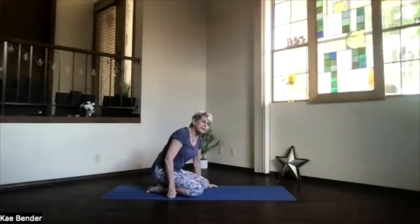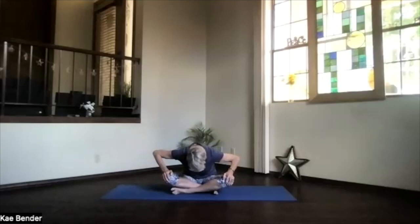Inhale and sit up, and let's come into a cross-legged position. Sitting bones behind you, crown toward the ceiling. We're creatures of habit, so switch the legs around to your non-habitual cross. Take a moment there — cup your hands around your knees, bring your ribs back, tuck your chin slightly, and bring your forehead down toward the floor.